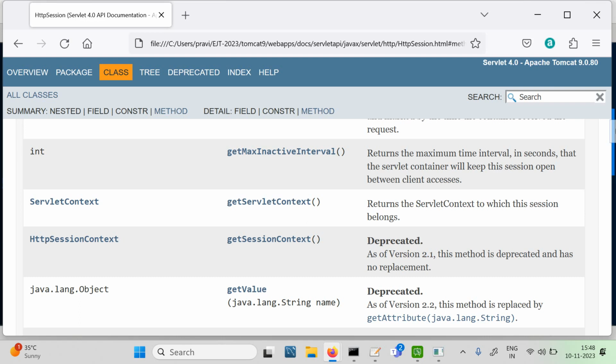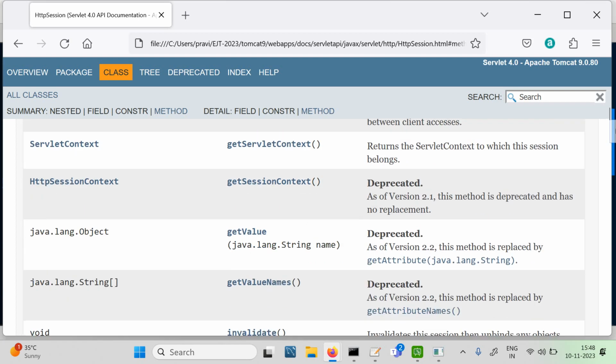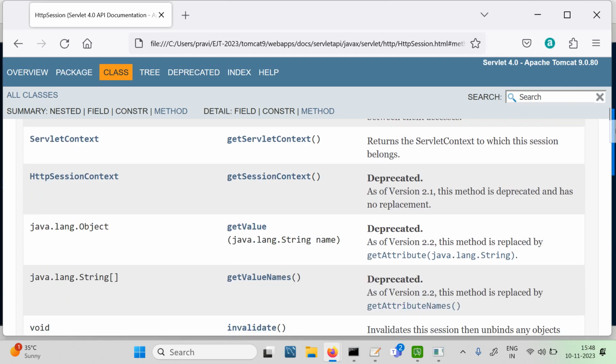So to know the servlet context, which is the application for which you are working, because servlet context is important, anything related to the application, it's your access to that application. Get session context is no longer valid, deprecated. Get value is basically the same as get attribute. It takes a name and returns an object. This is the get attribute method, but they standardized on those 4 names and just made this deprecated.